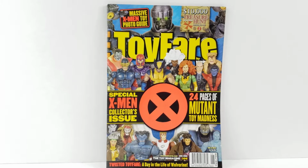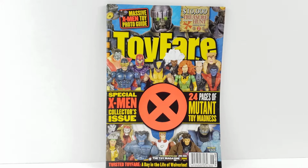Hey everyone, so tonight I'm doing a review of this old ToyFare X-Men Special Collector's Issue magazine from June of 2006. So first up, let's go over the cover, and I'm just going to go only over the Marvel Legend pages. I think they're pretty fun because you see what they value the Toy Biz Legends at this time, and I think you guys will get a kick of this.